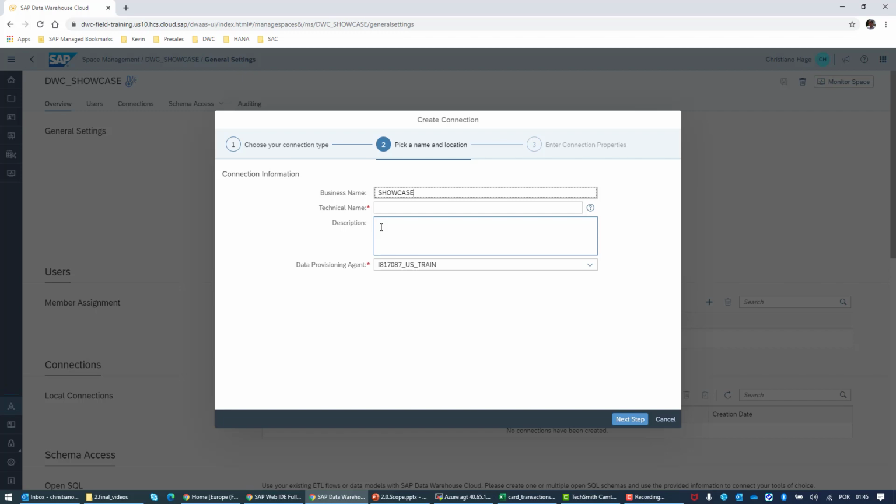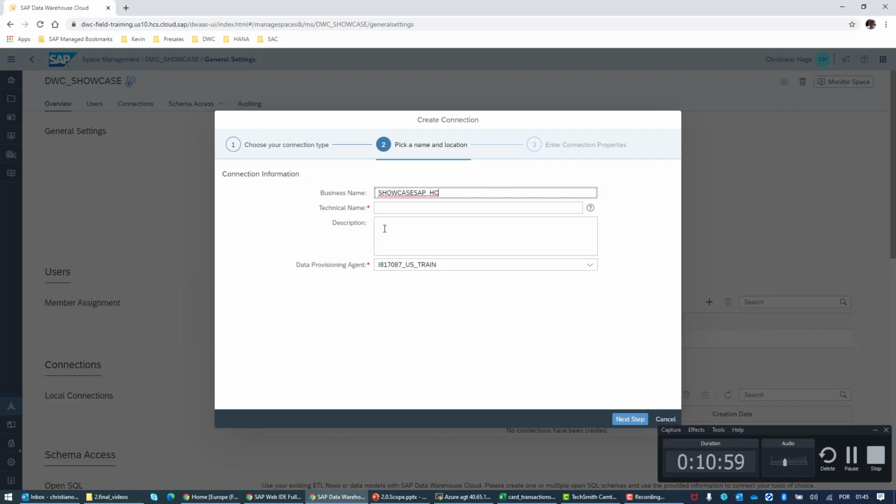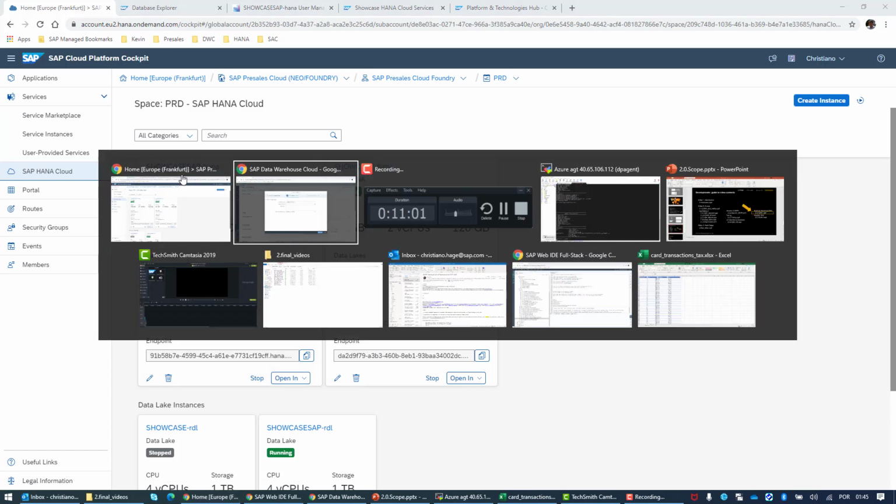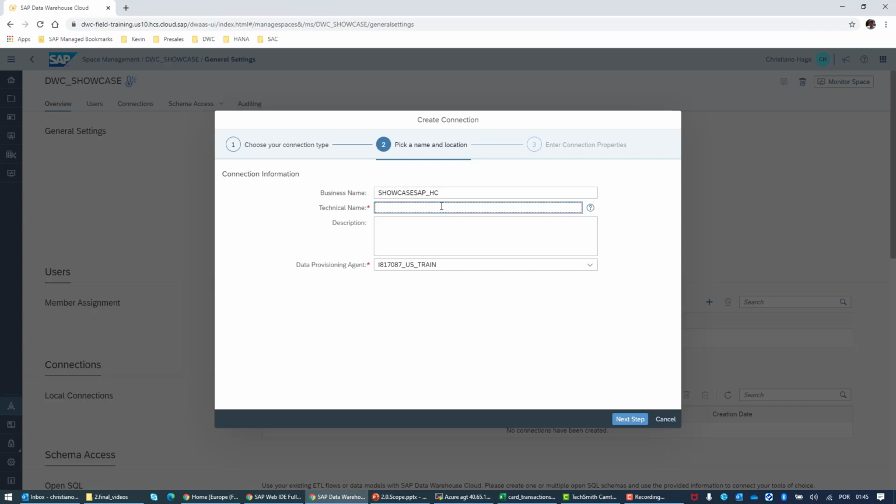We are going to connect to this system here, our showcase SAP instance with all the objects. Use the same name here, and define the agent in AWS.